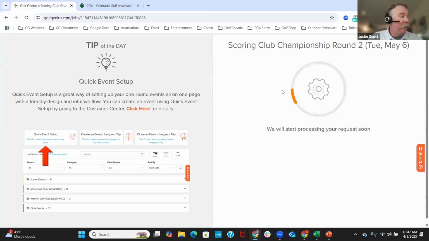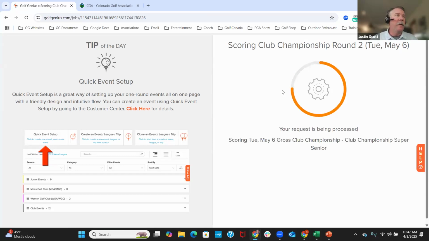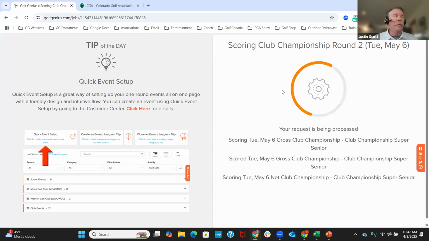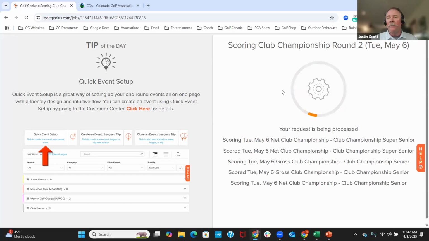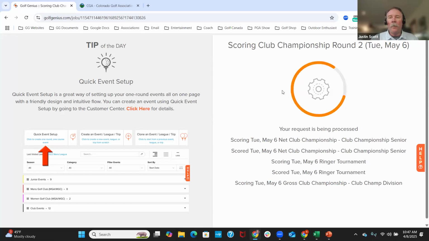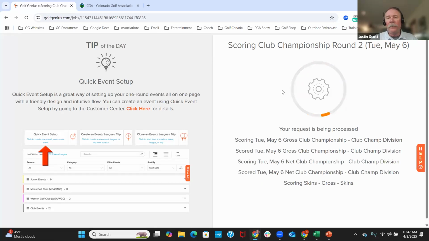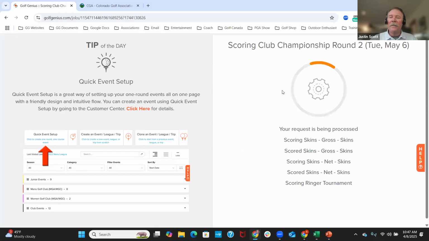And we'll quickly repeat the process for round 3. Round 3, we're not going to do a skins competition just because I'm not sure who's going to stick around, and I don't have to hold money to pay out. So round 3 will just be the 3rd round of the club championship. Round 2, we can pay out on the morning of round 3. So round 3, we're just going to pair by previous results and get the golfers out on the golf course to determine who our club champion is.